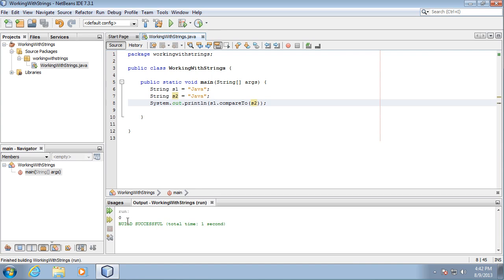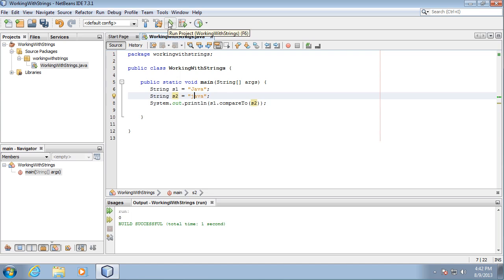So our result is 0 for the first comparison. That means the two strings are equal. S1 compared to S2 means they're the same. Let's modify S2 by making a lowercase j. Now when we run the code, we get negative 32.